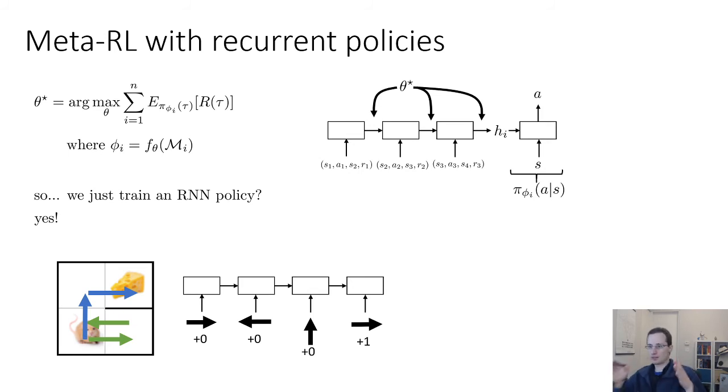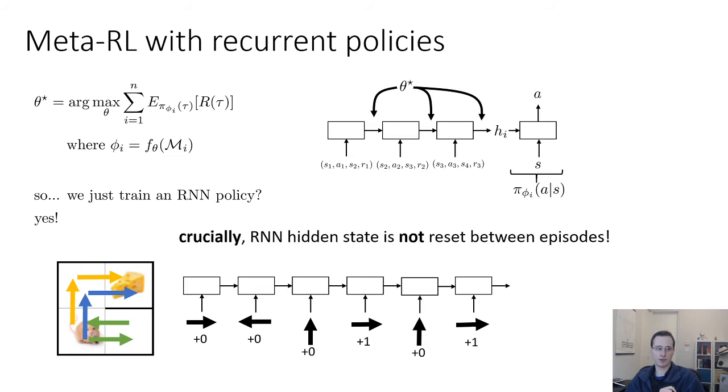So now the RNN has seen that if you go left, you don't get a reward. If you go up and then right, you do get a reward. And now the episode resets. And now the mouse knows that it should go up because the RNN has that in memory. So it'll go up and then right again and get that reward, and so on. So crucially, the RNN hidden state, or the LSTM hidden state, is not reset between episodes, which is what allows the RNN policy to remember where it got reward and then revisit those places. As far as the meta-learning process is concerned, these 3 episodes together are one long meta-episode.